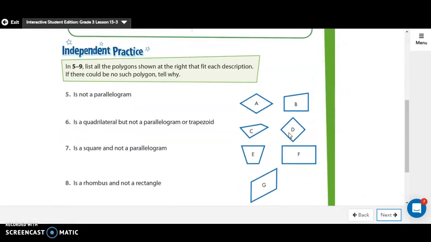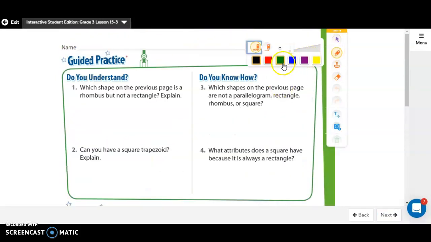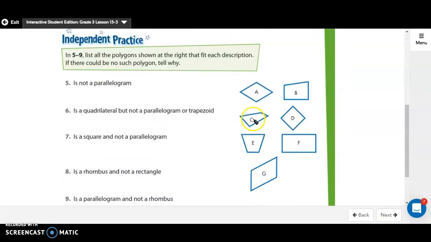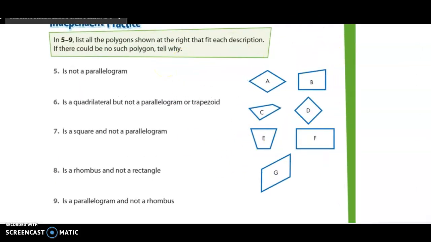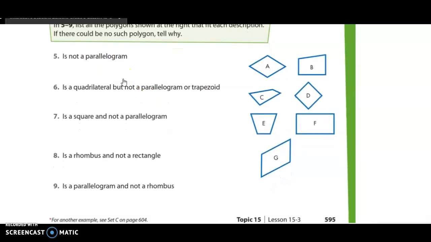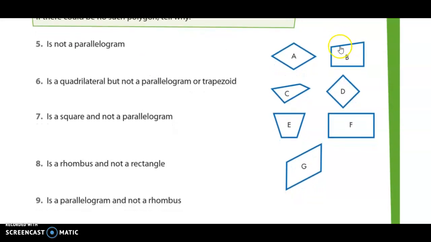Last thing we're going to do today, we're actually going to skip down to the bottom part today because the top would make us flip back to that page a lot of times. So let's just keep it simple down here on the bottom. We're going to use this set of shapes and we're going to decide which ones fit each description. So which one or ones of these shapes is not a parallelogram? Remember, parallelograms have 2 sets of parallel sides. So this guy definitely has 2 sets of parallel sides. So he is a parallelogram. We would not include him here.